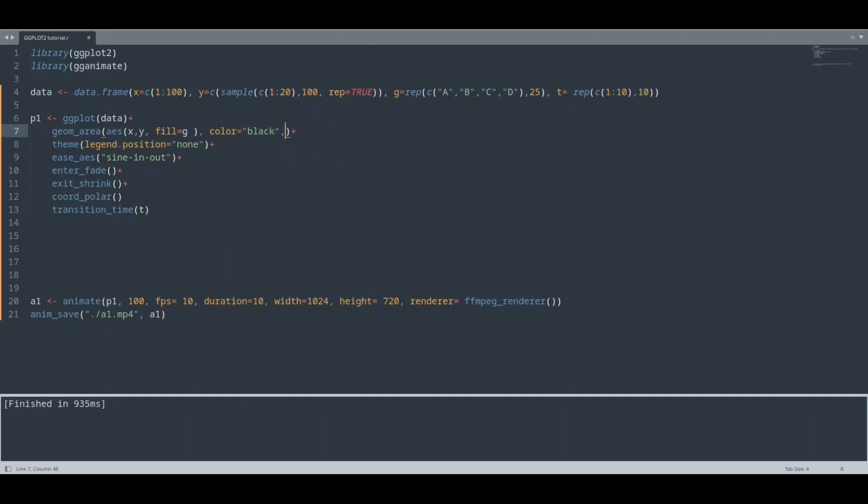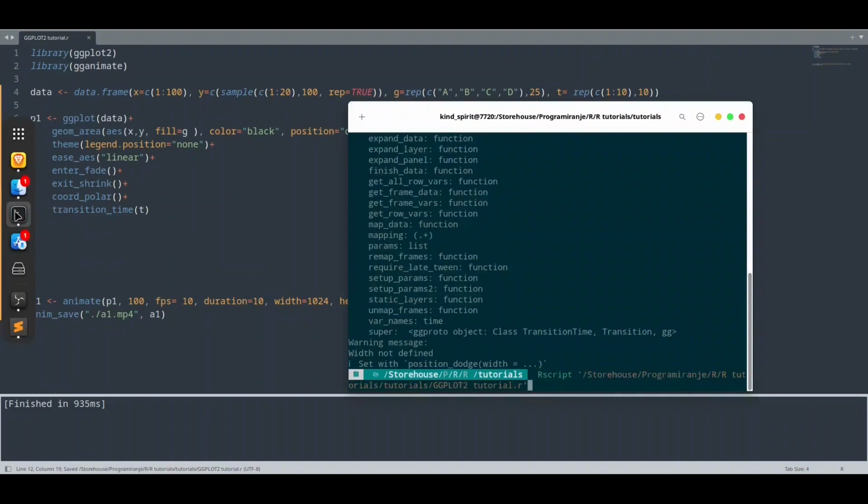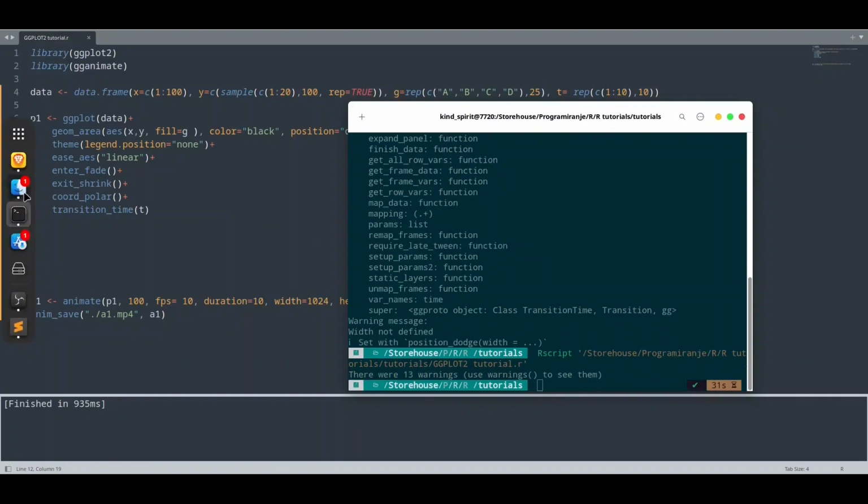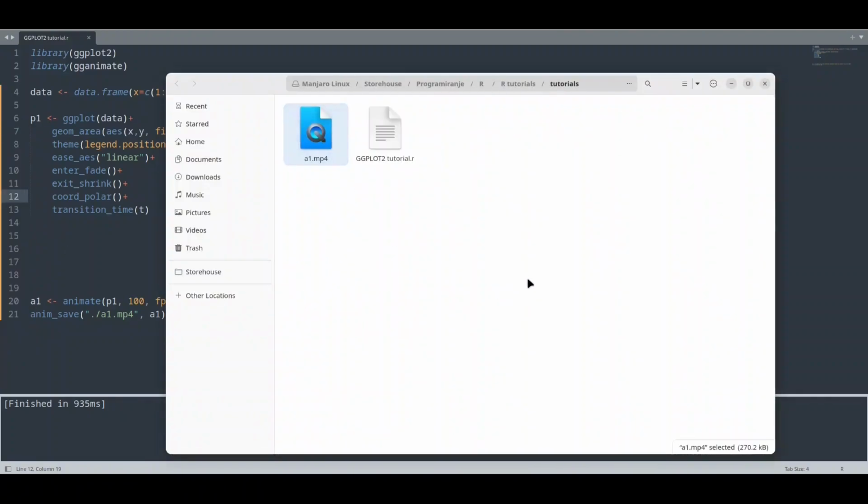Okay, and let's set position dodge like this. I'm just going to change this to linear. I forgot about another plus in here. Let's try one more time. Okay, let's see the result.